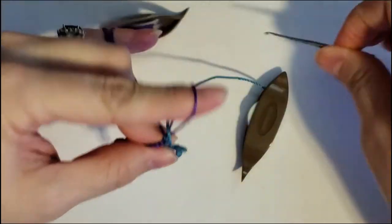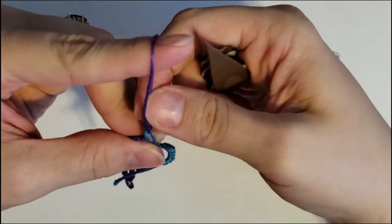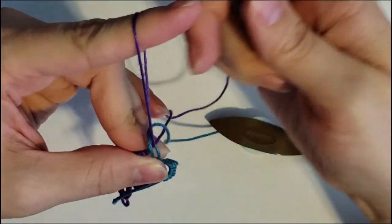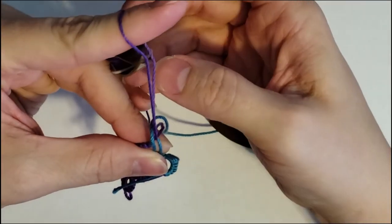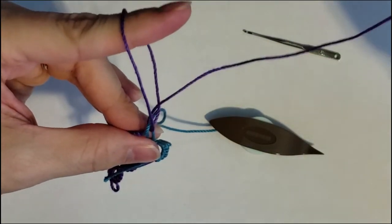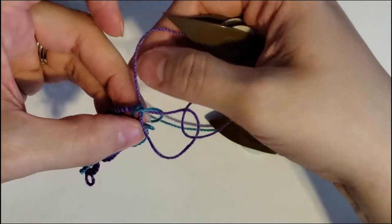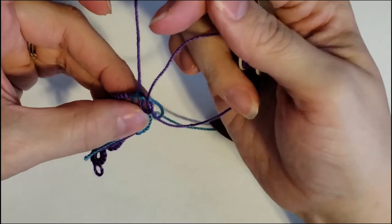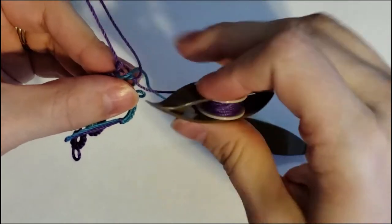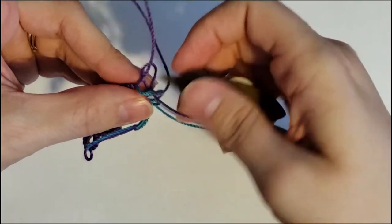And then I'm taking that shuttle that's wrapped around my hand off of my hand so that I can post it through. Again, I want the one that doesn't move to the back, the one that slides, which is attached to the shuttle in the front, and I'm gonna go from left to right. Okay, then I'm going to grab that shuttle thread and pull on it, and this is gonna pull that loop back through the picot, and it's gonna actually cause the thread from the shuttle to now be looped around that initial thread that I pulled through.